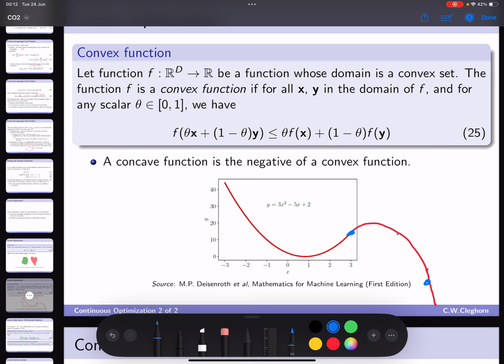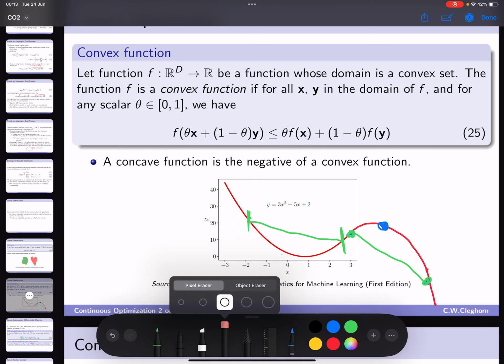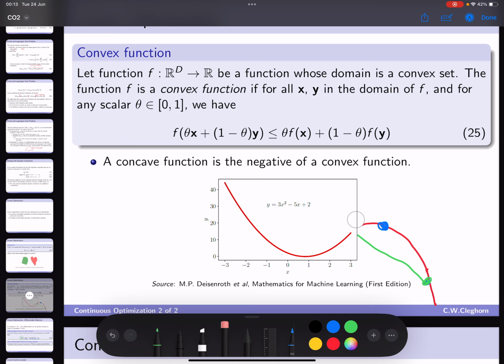Oh yeah, okay. So if I'm going to interpolate my x and y points, I'm going to end up over here. And on the other case, I'm going to actually evaluate my function, and I'm going to be in those two endpoints. And so now what is green, this bit here, should be lying above the function. It's actually lying below it, because I've just drawn this on the region that is now concave and not convex. Okay? Whereas on this side here, if I drew two endpoints there, it's on the region of the function where it is convex. And so now green is lying above the red point between those two boundaries there.